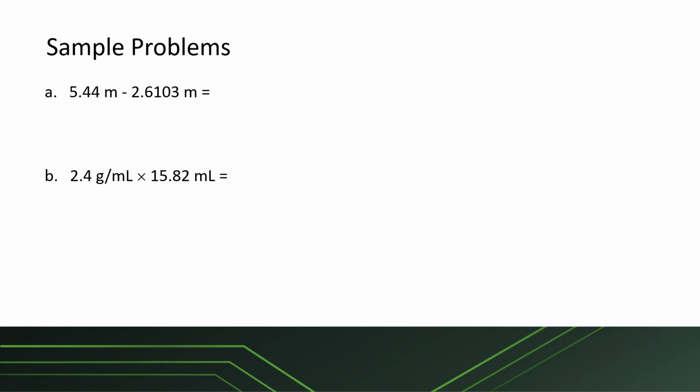Let's do 2 more examples with this. If I am subtracting here, the first thing I want to do is actually subtract those 2 values. I got 2.8297 when I subtract. If you're adding or subtracting, you have to round your answer to the smallest number of decimal places. There are 2 decimal places here, and this one has 4 decimal places. So you need to pick whichever one's smaller, so 2, so my answer needs 2 decimal places. You look at the next one. If it's 5 or higher, you round up. So this becomes 2.83. The 2 rounds to 3 because of that 9. And so my answer has 2 decimal places, just like my smallest number of decimal places.